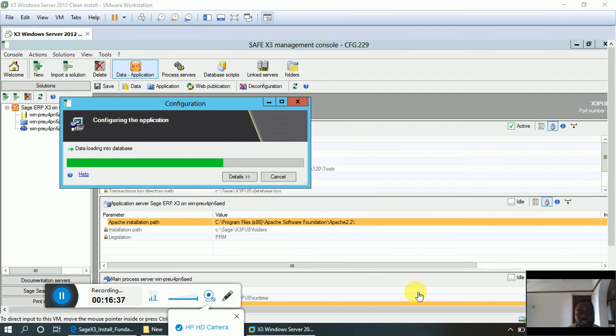We have solution to every level of business, small scale, medium scale, and large scale. So don't think X3 is a big application. X3 is actually a big application. We have the smaller one. We have the lines of Sage 100, Sage 200, 300.